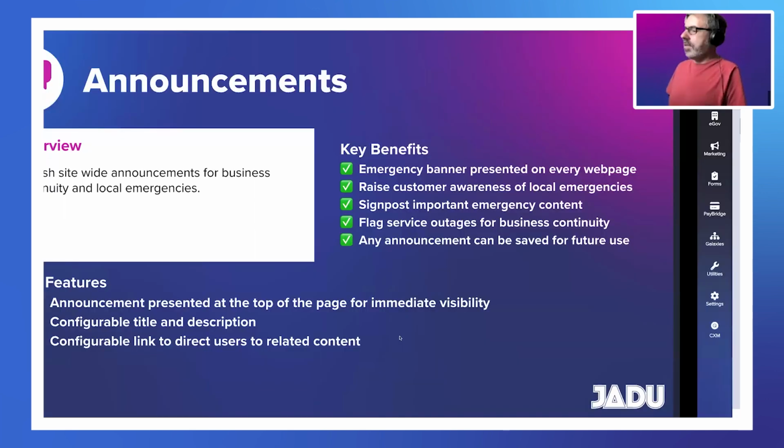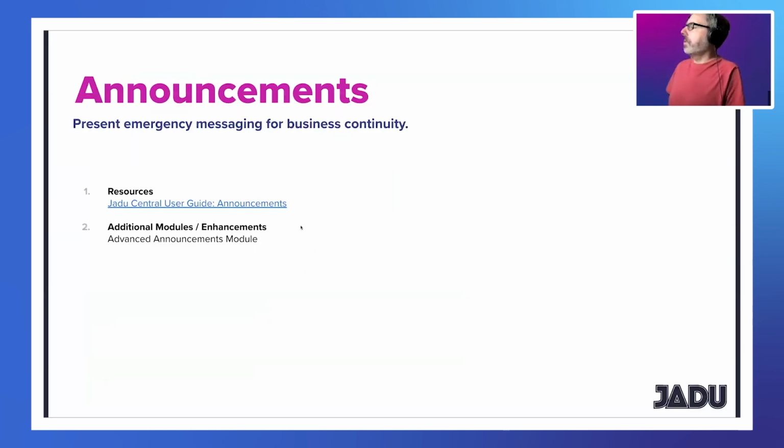If I just jump back here, we do have an advanced announcements module that's available that allows you to categorize announcements. So yeah, we've got a question about this that's just come in. So you do have the advanced announcements module, an additional module that's available that allows you to categorize announcements so they only appear in specific sections of the website. That's part of the key functionality. There is other functionality in there, but we can share details of that, Chris, if it's something you want to look at.